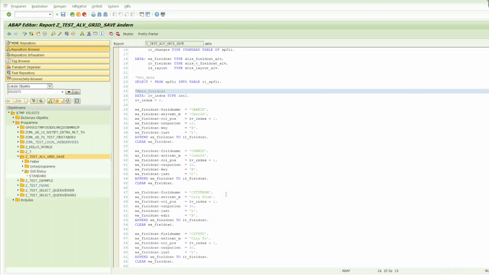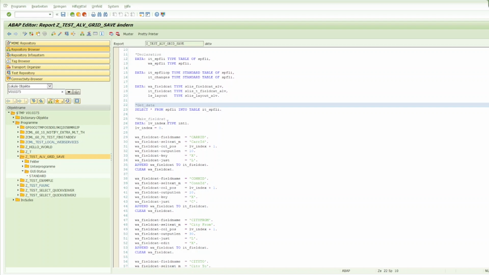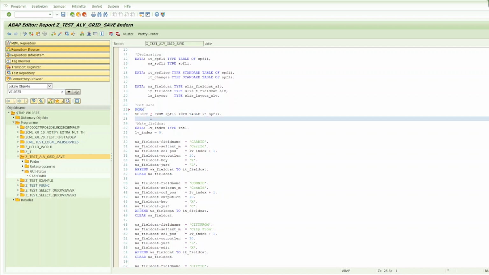We go once back. And what we need is, for the part where we have the get data part, we would like to make the get data part actually a form. I'll show you how. It's pretty easy. I'll just write it here now, but I will change the place of the code in a second.